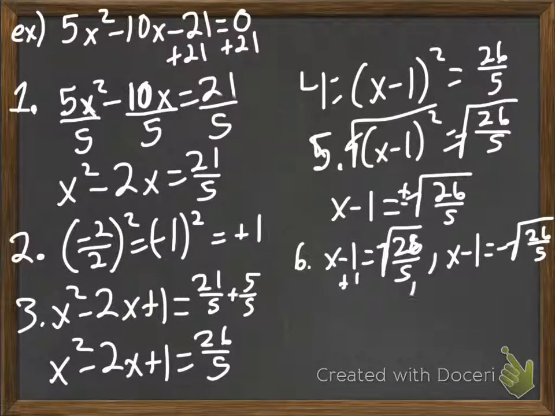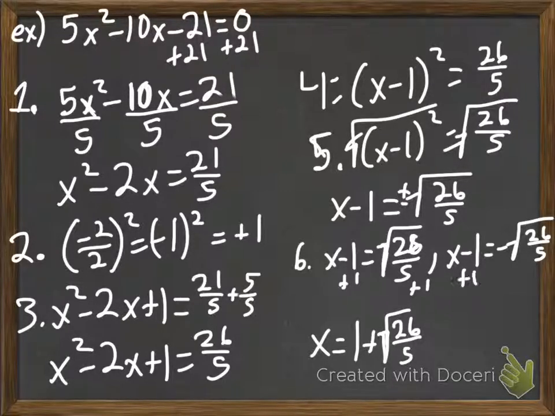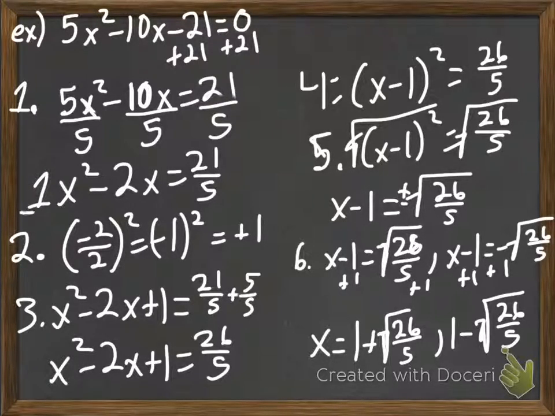We're going to add 1. And we cannot add things inside and outside, so this is 1 plus square root 26 over 5. Oops, meant to put that at a longer square root. We're going to add 1 over here, and this becomes 1 minus square root of 26 over 5. And I'm sorry, I know that looks a little weird, but just a note on step 1, you cannot go to step 2 until you only have a 1 here. So that means you may have to divide.